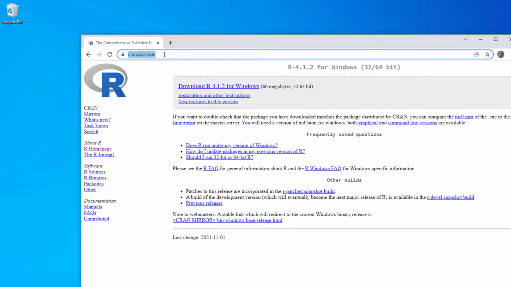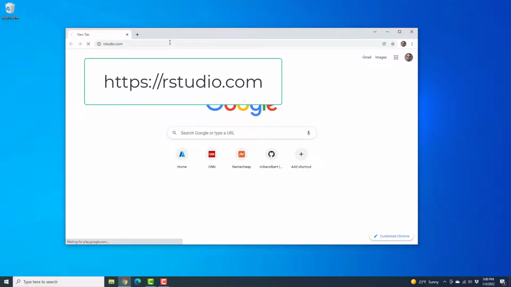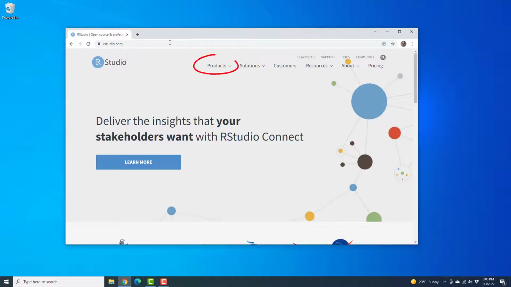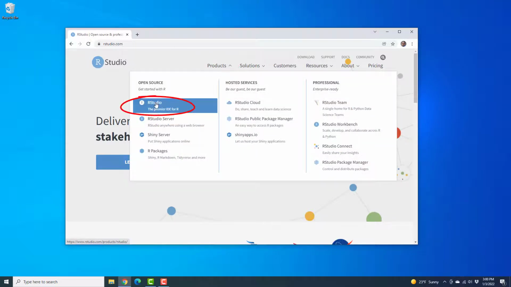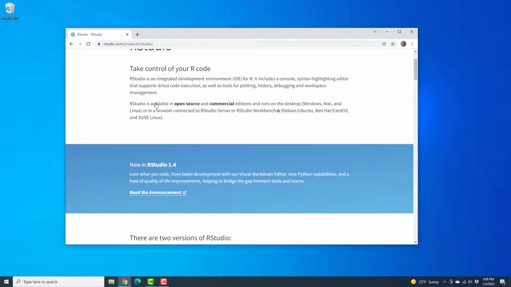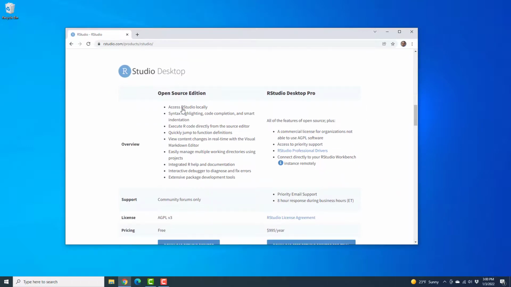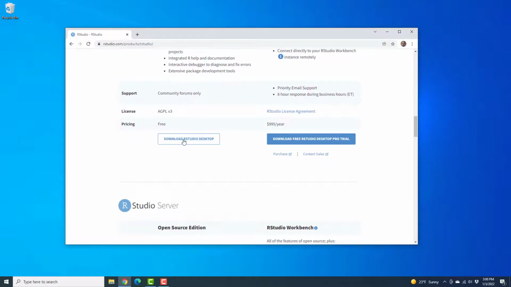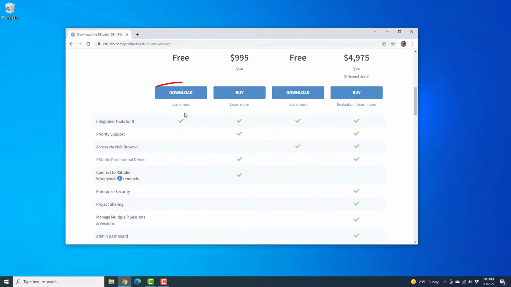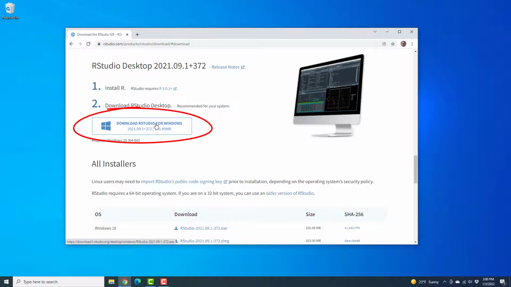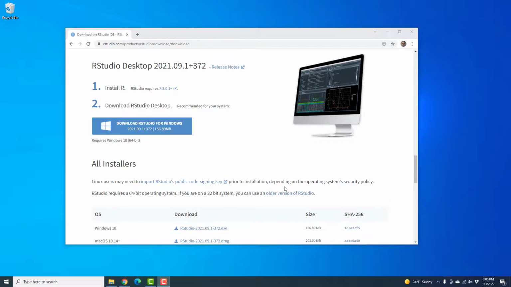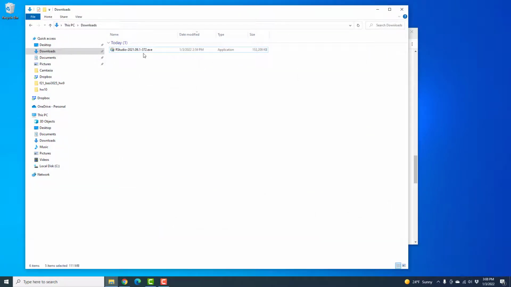And let's get RStudio installed. And RStudio is going to be the IDE that we use. And using this instead of the other R console, so using this IDE, we'll get syntax highlighting, we'll be able to save our files, load up and execute files, and just all the general goodness that you get from an IDE. We want the desktop version. We want this open source edition because it is free. And we're going to download it for Windows. And after it gets downloaded, we're ready to install it.